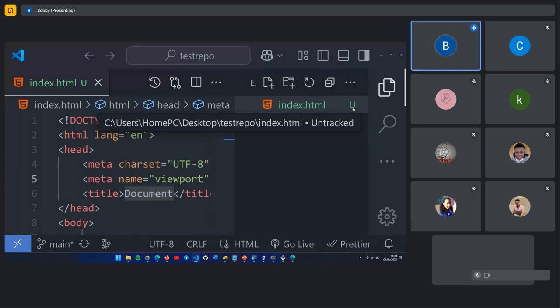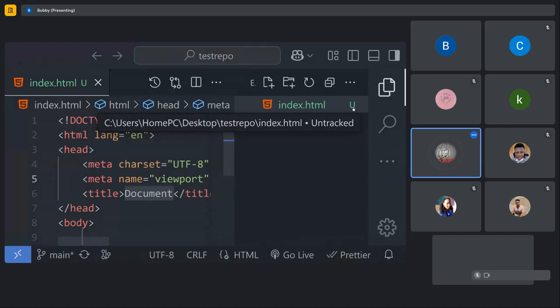I don't know if you had installed the extensions for Git on your VS Code. Benjamin, yes, you had installed the Git extensions. No, we didn't get to it. So maybe you can install it. I didn't want to install a lot of extensions that they will not use. So as we get into new concepts, we'll be installing them one by one.